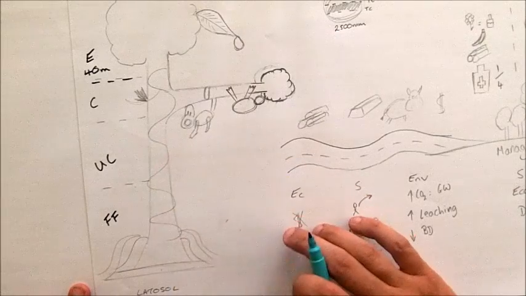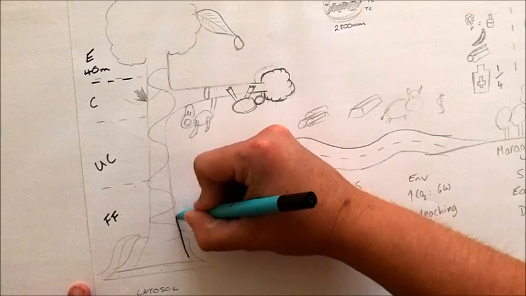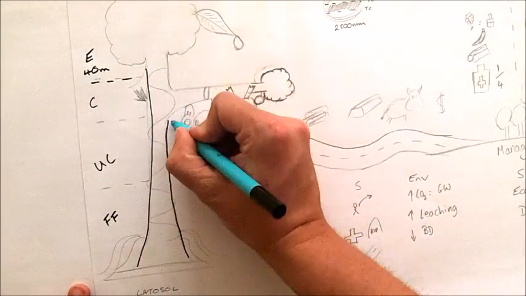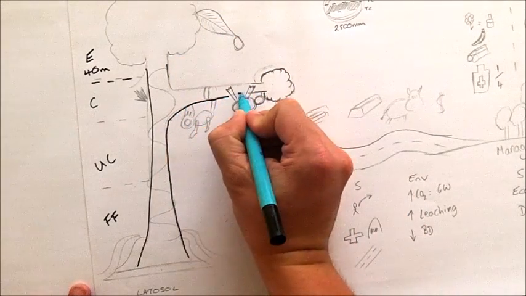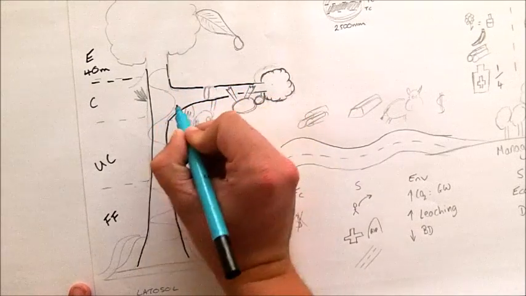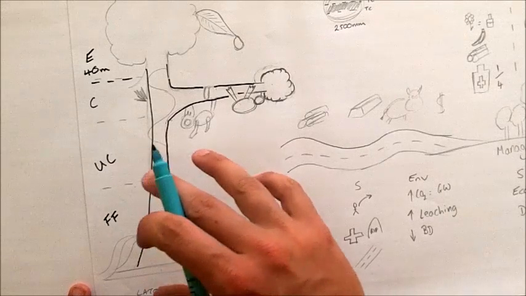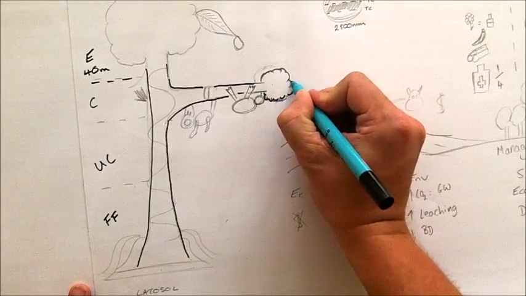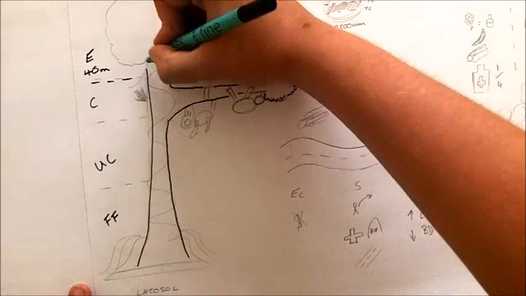Now the major adaptation of most tropical rainforest trees is growing incredibly tall and straight. Our drawing shows a really significantly tall tree with very few branches on it. We have one branch up here, but as you can see, the lower part of the tree has very few branches. This is so that the tree can focus its energy into growing upwards, and in doing so reach the sunlight, which will allow it to photosynthesize and produce the maximum amount of energy it can.